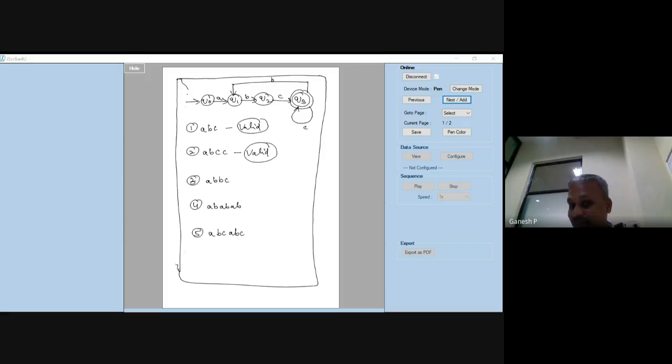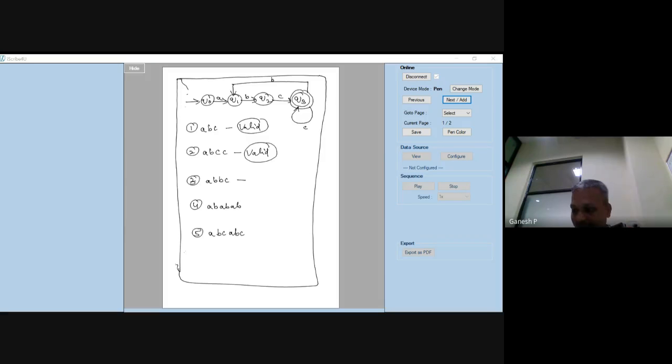Look at the previous diagram. In the previous diagram, we said the same input is invalid. So depending upon how you need to validate them, you have to keep on trying this particular diagram. This diagram will help you in the final design later. Okay, next. How about this third one? ABBC.